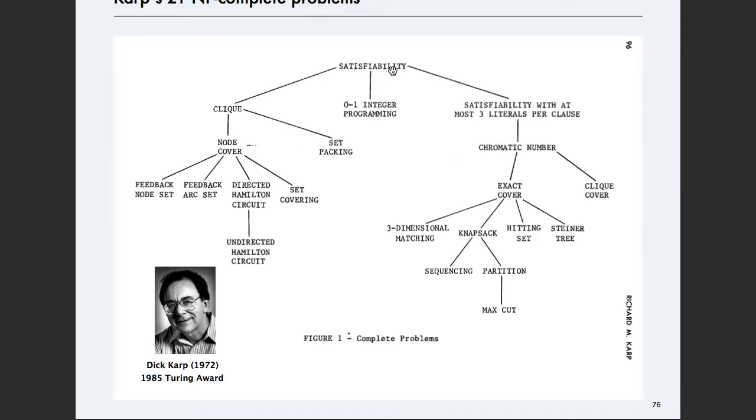Can I transform it easily, right? Let's see, can we transform satisfiability to 3-SAT? If we have more, we can just add, if we have less, we can just add variables. If I have 5, either one of these 5s, right?